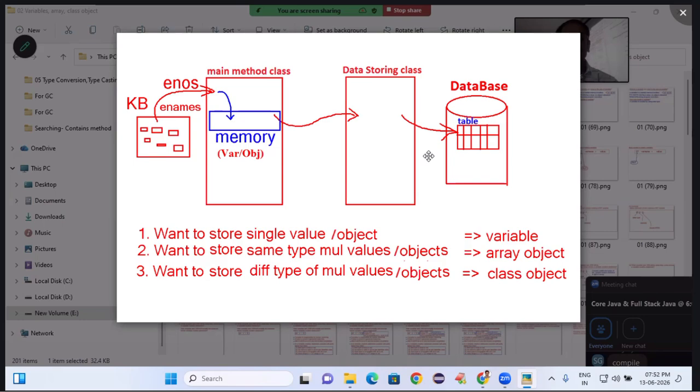Read and display all values available in the Sample object. Tell me, Sample object means only the Sample object, or its internal array and class objects also? Internal array and class object, everything.